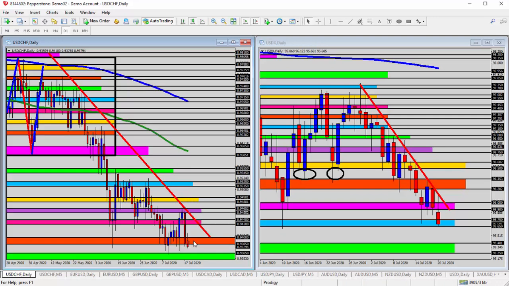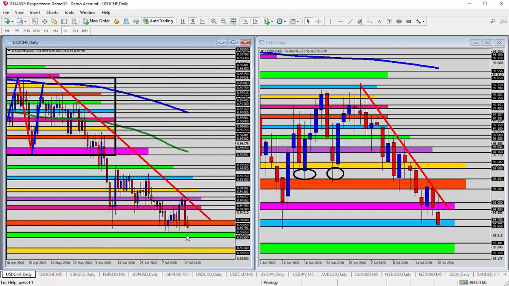0.9385, 0.94, the orange shaded area. Market challenging that now. A breakdown of 93.85 would look for 93.65, the green zone, and of course potentially a breakdown of the last low. We look for a new low down into 0.9320, 93.05. So still plenty of potential for this to continue to go down in the direction of trend, especially given the fact that the USD is in a falling trend as well.